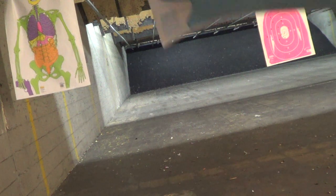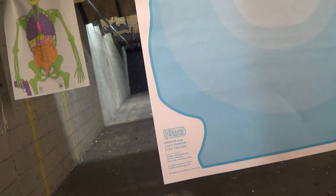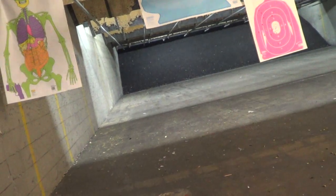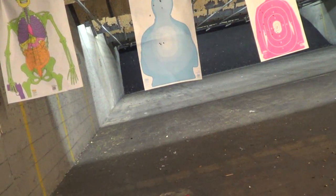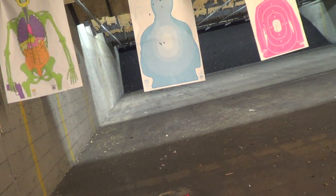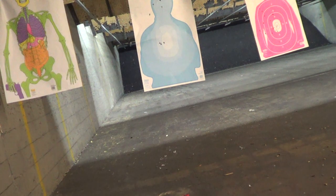I thought I was going to do a reload — I'll do my reload. That was basically point shooting at 7 yards, so that ain't bad. When I go slow it's okay, but fast pull at that range with the double action is tricky. I hit my reload, I'm going to top this off. I'm going to rack it again to test it one more time. Racked no problem as long as you're racking properly. Had no problem with that at all. Topped off the magazine, reinserting 8 plus 1, now in the holster.